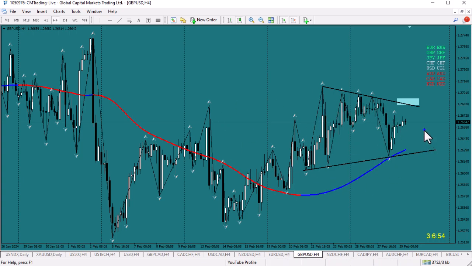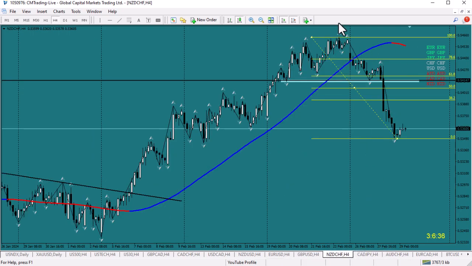I want to see that the bulls have tested breaking the level, prove themselves. A nice break up the page, a retest, and then a candle reversal. That could get us to step up the page again, providing we see a weak dollar. That means at the end of the day it should break through all those levels that I'm talking about. New Zealand Swiss, big one, big swing down the page, obviously on the New Zealand.